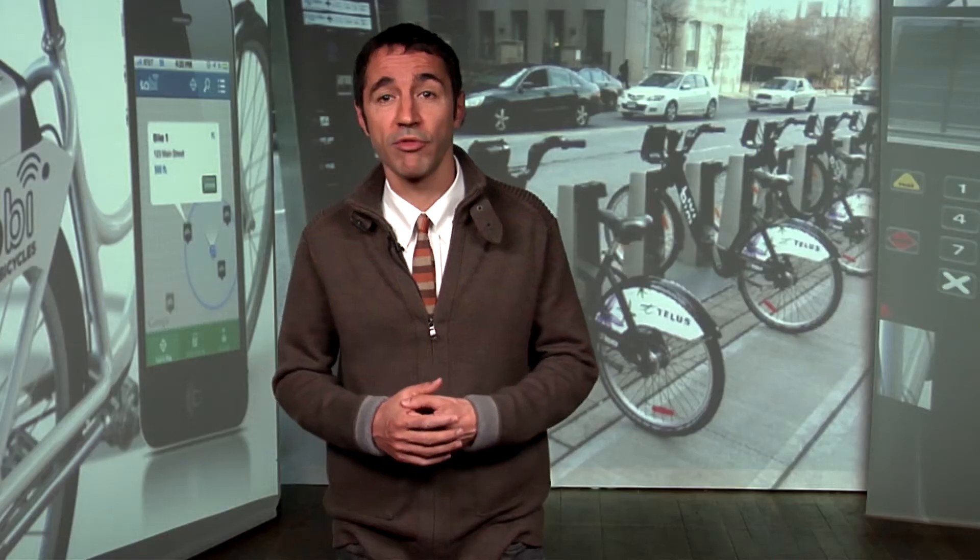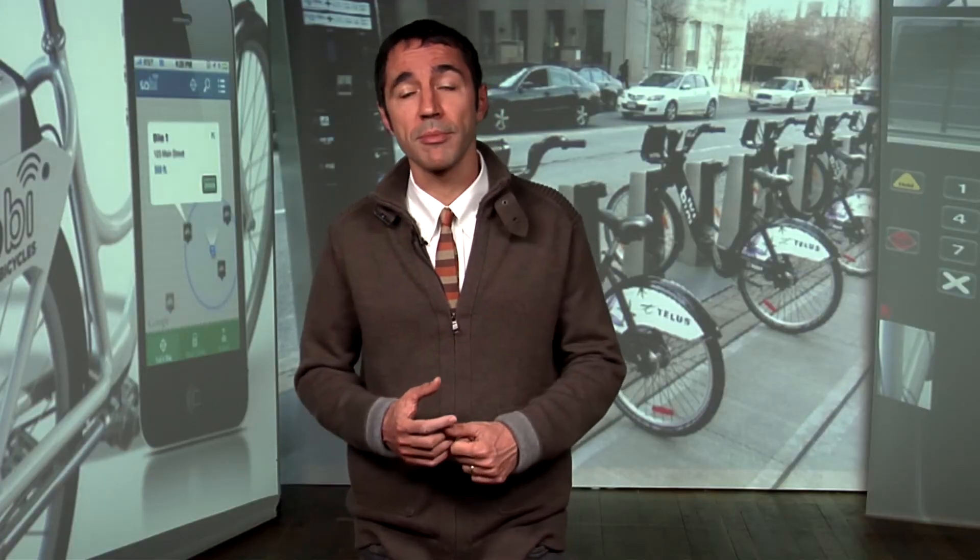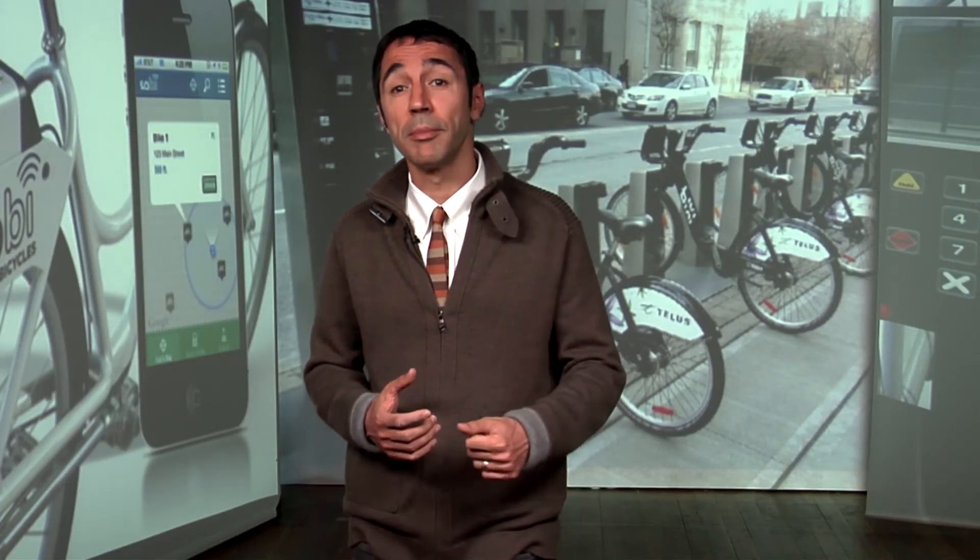Bike sharing programs are a great way for people who want to mix bike travel with other modes of transport, like taking the subway into the city and going to the final destination by bike. It also helps in keeping traffic congestion low in urban areas and keeps mother nature happy. Right now the program is set to start in New York by the end of the summer, but the idea may soon be pedaling to a city near you.